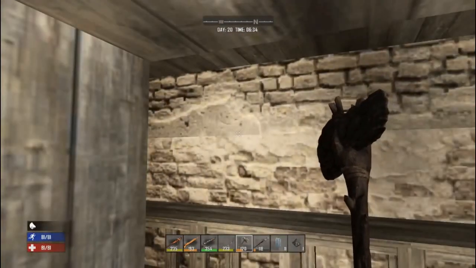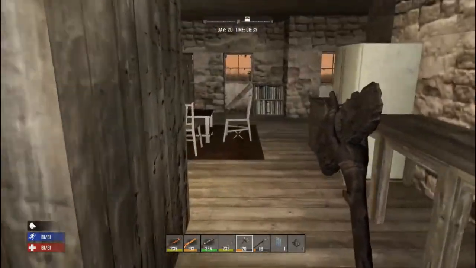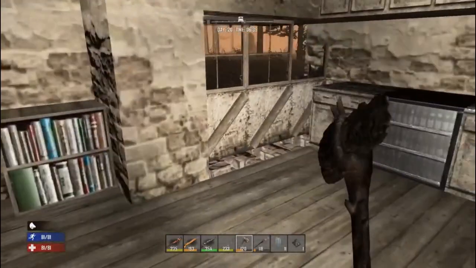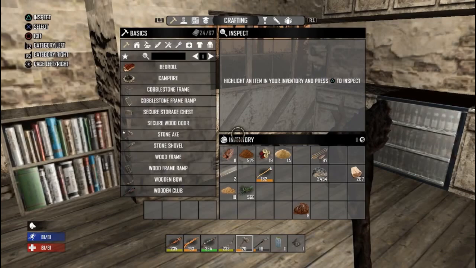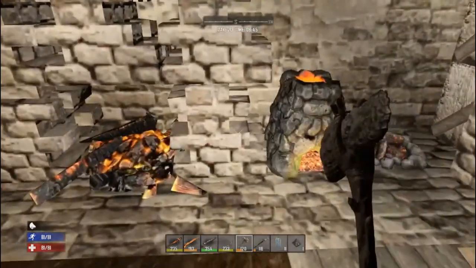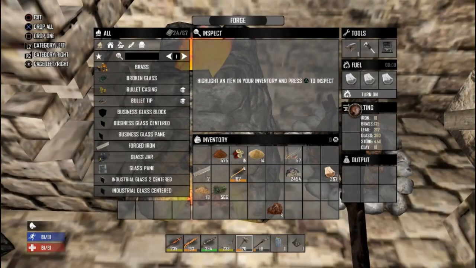We've got 1.5 days to get this place ready for the third horde. I don't particularly like our chances here. Let's get some defenses going. Can I stick raw iron in the old forge here? Give us some of that.